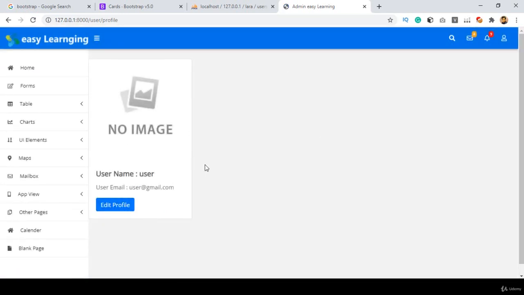So friend, I want to continue this process in our next video. If you click the edit profile, then a form will be loaded into the form area. If you want to update any image, the username, or the email address, how you can do that I will show you in our next video with a live example.